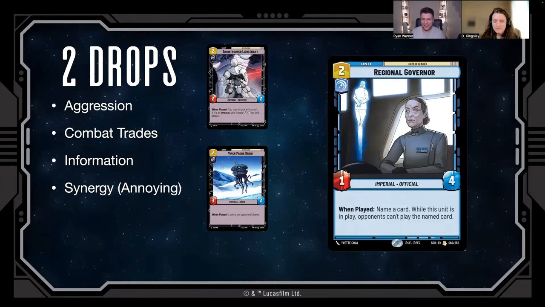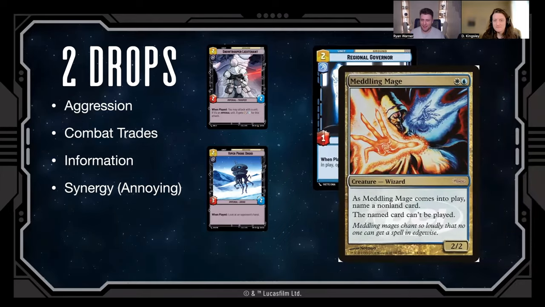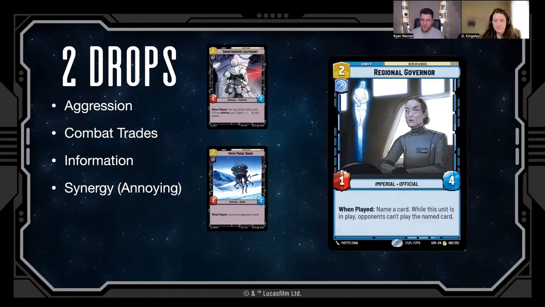Yeah, I hate this card. I feel like I made this joke before we started. This is Meddling Mage from Magic the Gathering, but on a Star Wars Unlimited card. They do the same thing, right? So Meddling Mage, name a non-land card, your opponent can't play it. Actually, nobody can play it, which is interesting. Yeah, but for the most part, Regional Governor's a little better. It's only the opponent who can't play the named card. Yeah, it's a little better.